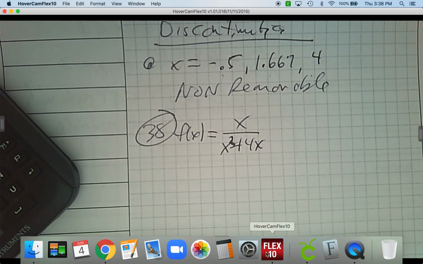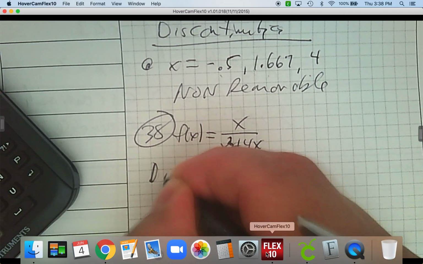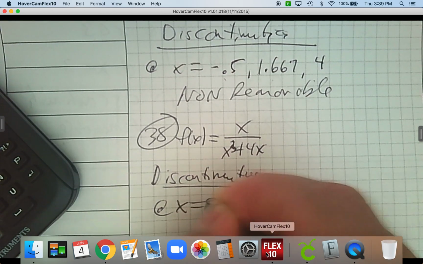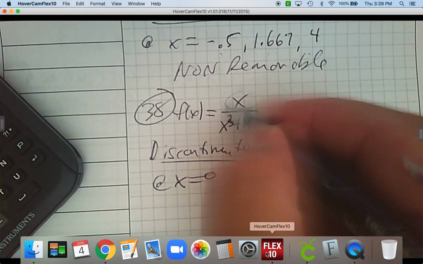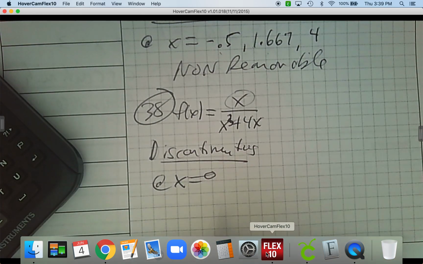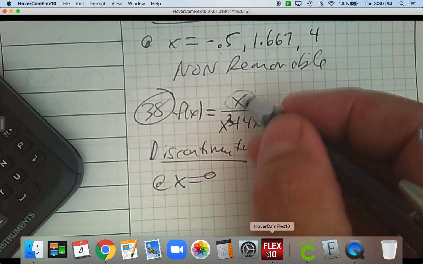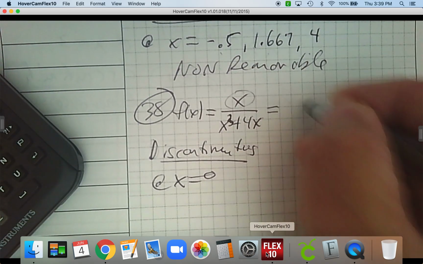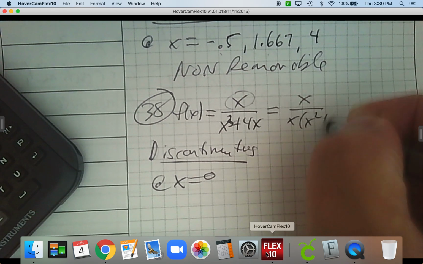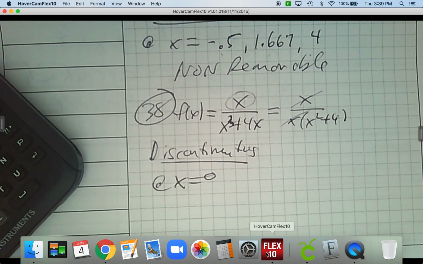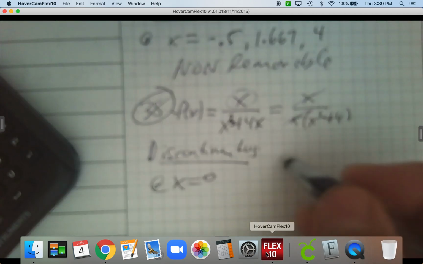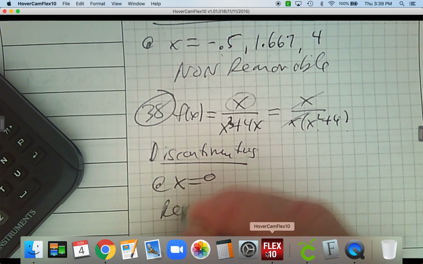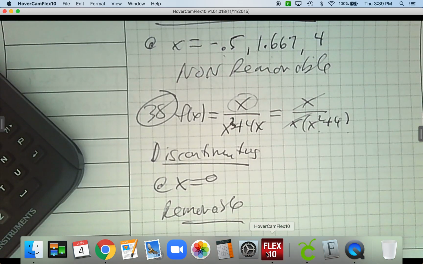So let's go back here. So where are the discontinuities? And then the next part is, what happened with the numerator? Well, it's also 0. So therefore, both have the same 0 as an answer, which is 0. It's removable. In fact, if I factor out an x on the bottom, you get x squared plus 4. You can see the x's remove. And then you could plug in 0 and get the answer 4 as a limit. So the limit exists there. So this is considered to be removable at x equals 0.